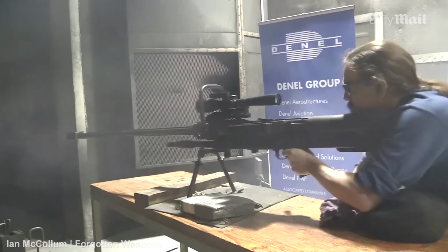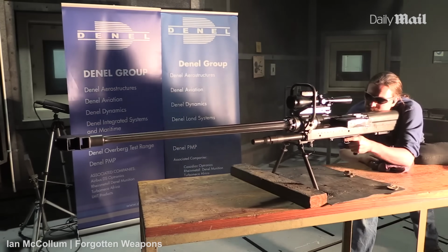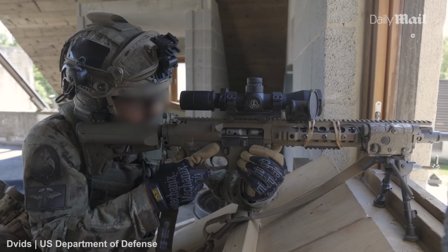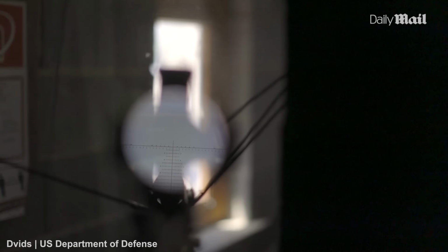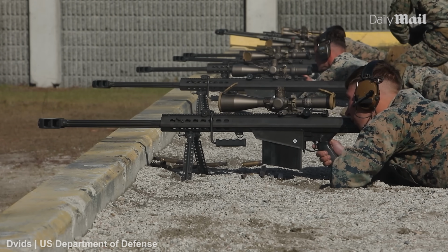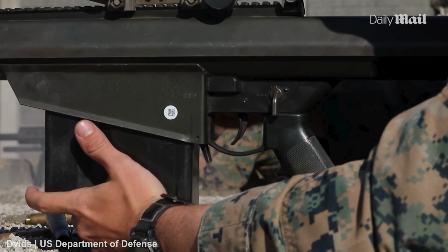And now the big question. Does Tony think there's a use for huge sniper rifles such as this one in modern warfare? In an urban environment, you could dump shots through windows and certain key locations at longer range and so on. If you're deployed behind the troops which are moving forward, they can provide some accurate cover that maybe has less collateral damage. I've noticed in the countries that have been sold to, their requirements have been different, each one of them. You know, they bought them for different reasons. So it depends very much on each individual and what their problems are and how they try to solve them.